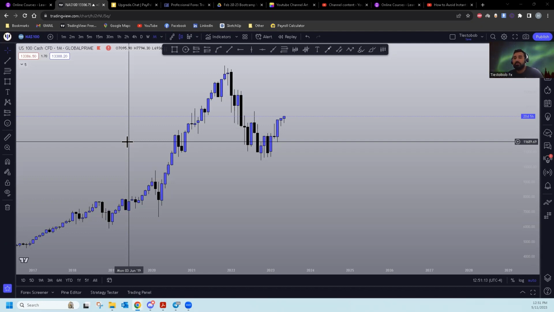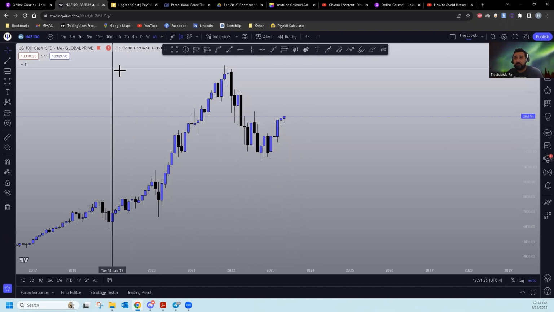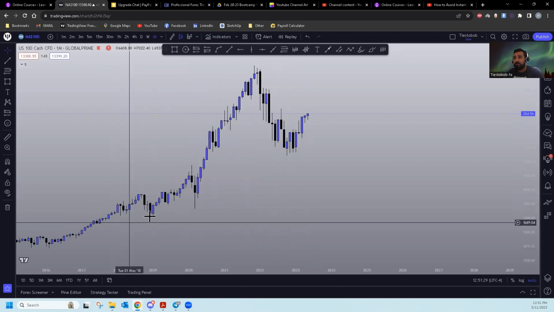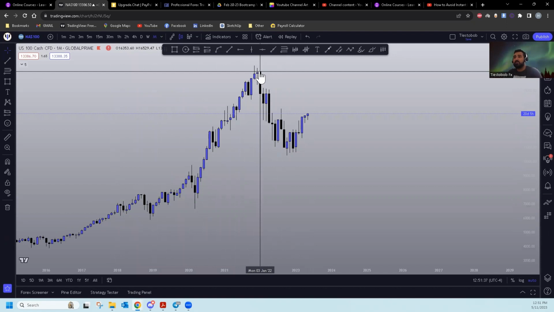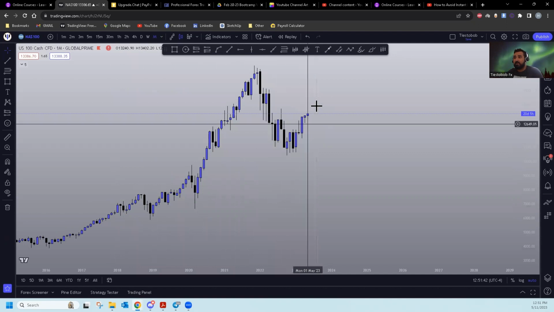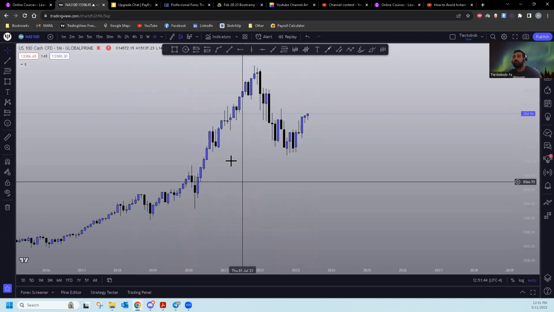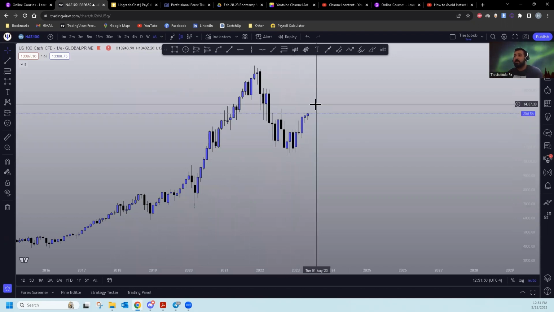So what I want to do is just go through one example to showcase what I'm trying to say here. Let's take a look at the NAS100. This is the monthly chart for the NAS100. You see there was a nice big bullish run all the way up to the top of December, January of 2022, and then it started doing a retracement, and then we can expect another leg up. So on the largest time frame, you're seeing some sort of a retracement on the NAS100, and then another leg up, and who knows how far it goes.